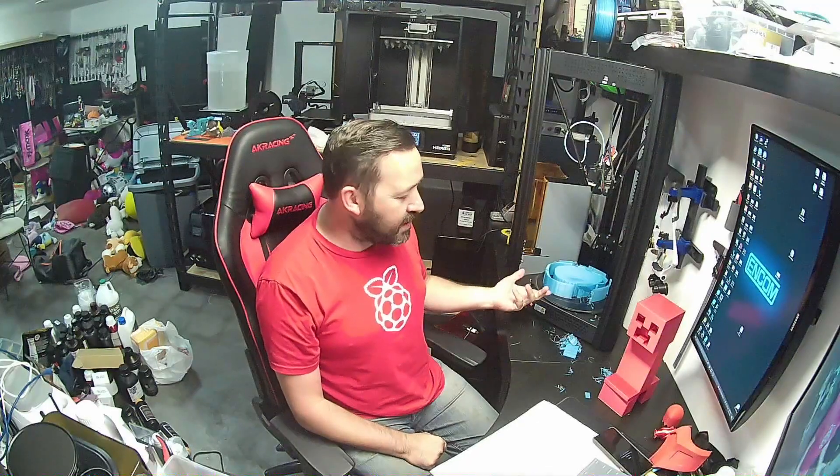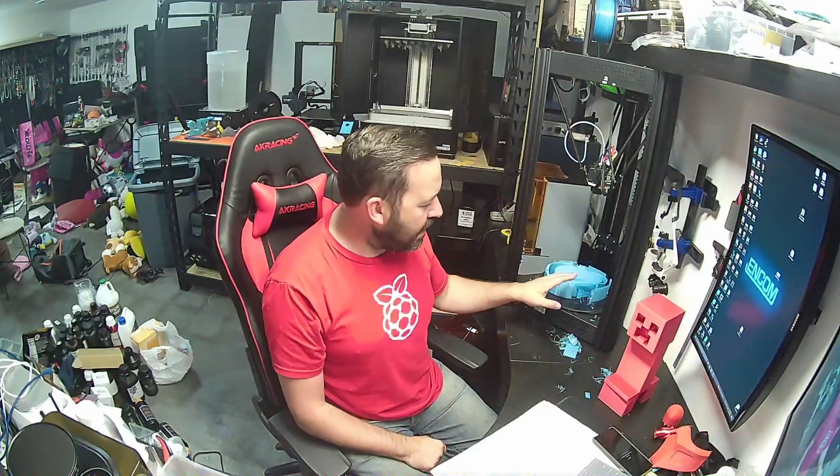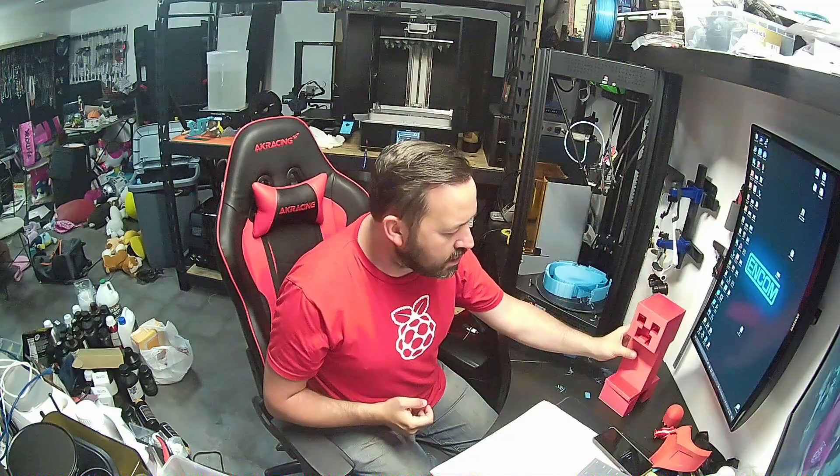So far it's been printing pretty well. The issues I do have, I'm pretty sure it's this build plate. The other print we did warped a little bit on one side — but again, that print was a disaster from the get-go. So it was not only a build plate issue, it was also a filament issue. We set it right after that one and boom — perfectly fine. No real big issues there besides that little bit right there, which might be a heating issue.